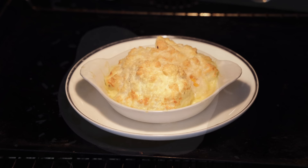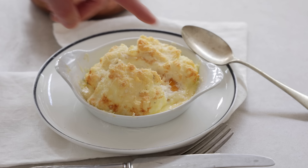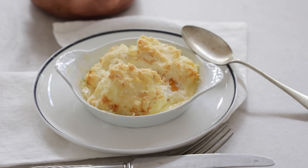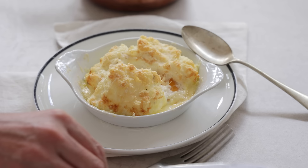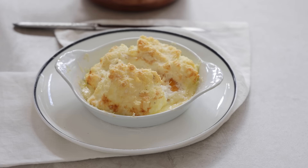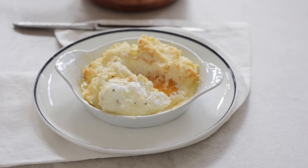The egg is ready. Let's try it straight away. My revisited cloud egg — as you can see, this is how it looks. When you use 180°C it tends to crisp up on the outside. That was about four minutes first, then two minutes, so roughly six minutes total. The egg yolk is meant to be still a bit runny — it's hiding inside, sometimes it stays at the top. I haven't poured the extra cream yet that I have on the side, just in case. It's very fluffy — a bit like a soufflé or like a cloud. Like the île flottante, like floating islands.